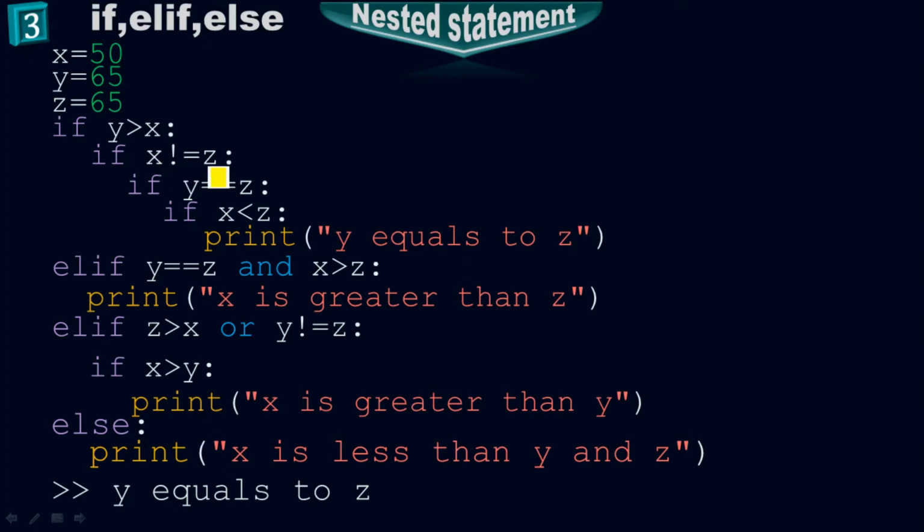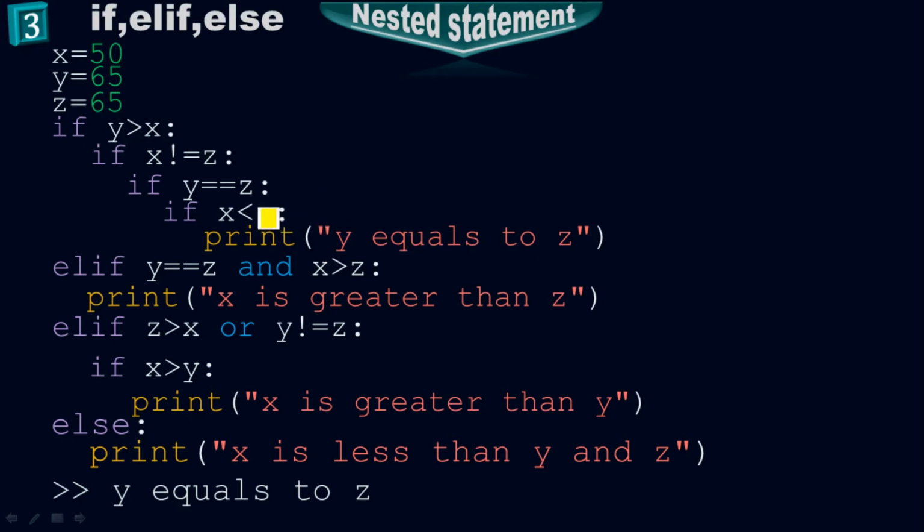Similarly, if the second statement is true, if it is satisfied, but the third statement is not true, not satisfied, again the program will jump to the second option. But what if the second one is true, the third one is true, but the fourth one is not satisfied? Again the program will jump to the second option. The program will not jump to the second option only if the final condition is true. And finally, the program will print this expression y equals to z, and it will stop here.